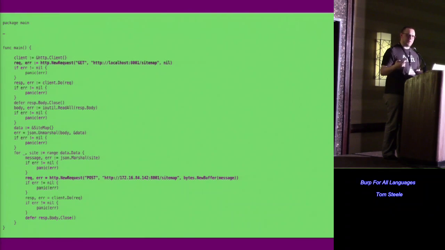So I was thinking this might be useful if I'm working on something and you're working on something, and our two sitemaps are out of sync, and we have different notes, well, we could sync up our sitemaps. Obviously with a little bit more logic than this, because we want to do a merge somehow. Or if I was working certain hours and you wanted to work on my assessment, I could say, let me give you my sitemap so you don't have to spider, or something simple like that.